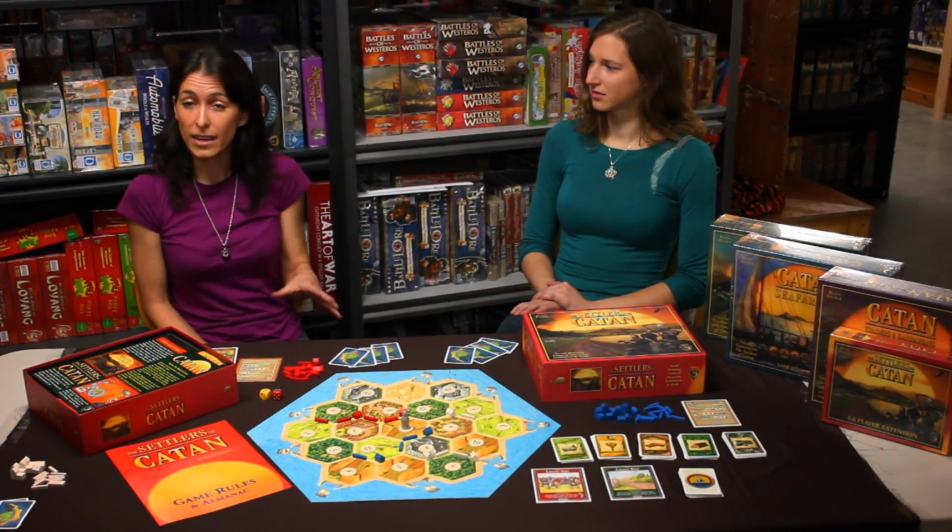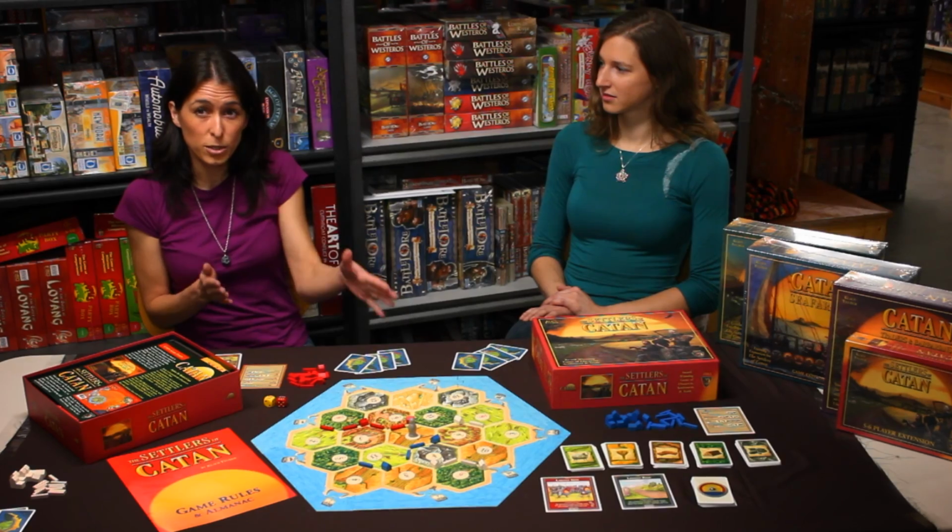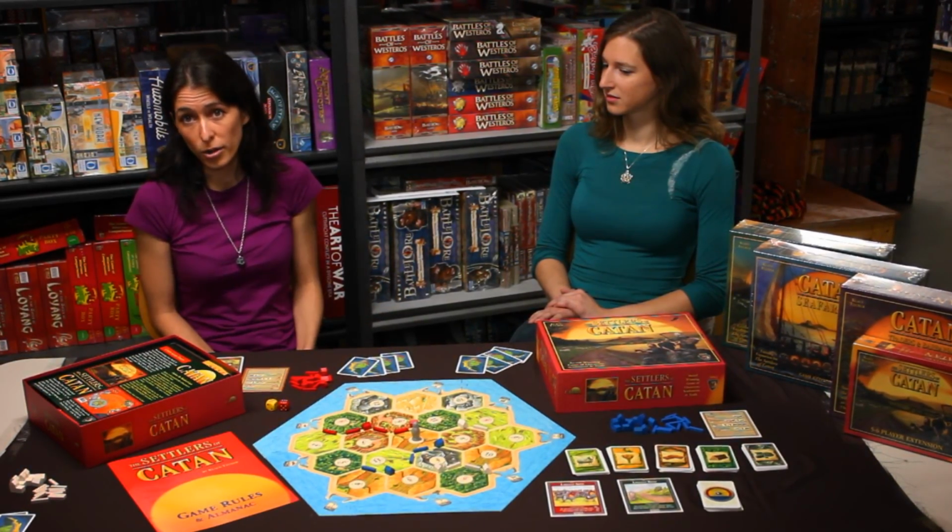Cities and settlements give you access to resources, as well as getting you victory points. Building roads gives you expansion into the map, which is a very important part of Settlers. Development cards mean that the player can move the robber, gain bonuses to resource gathering or road building, and potentially get victory points as well at the end of the game.